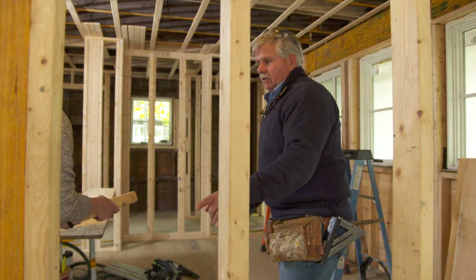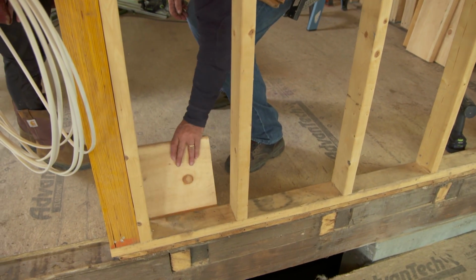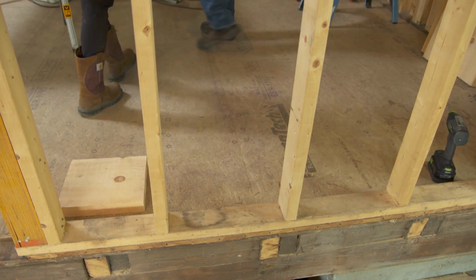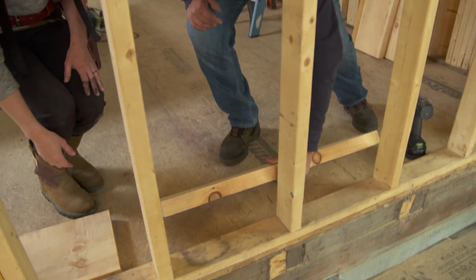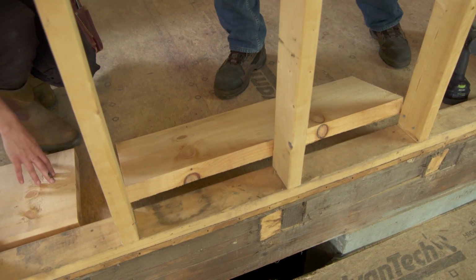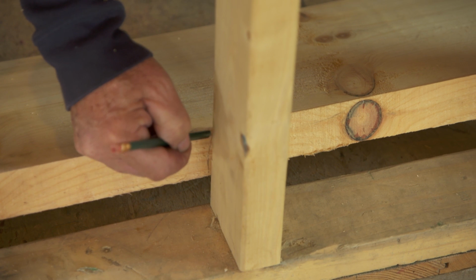Now the second one, just lay this one right down here because that one's going to go into place. Now let's take the second piece and measure that, only you're not going to measure it. You're just going to take the wood right over. We're going to use the square edge that you've already cut. You're going to lay it down close to the floor, put it against it, and mark it. Now what I like to do is, if you mark up like this, you have a crooked line.